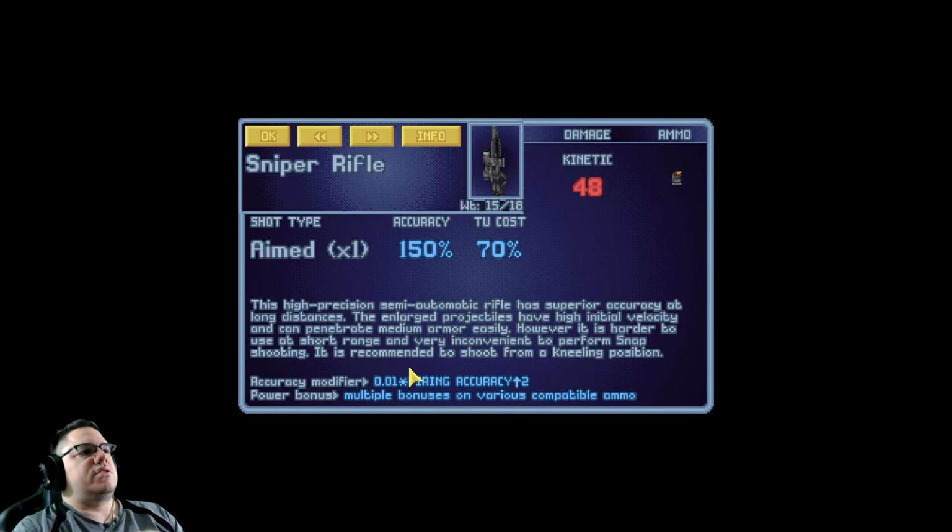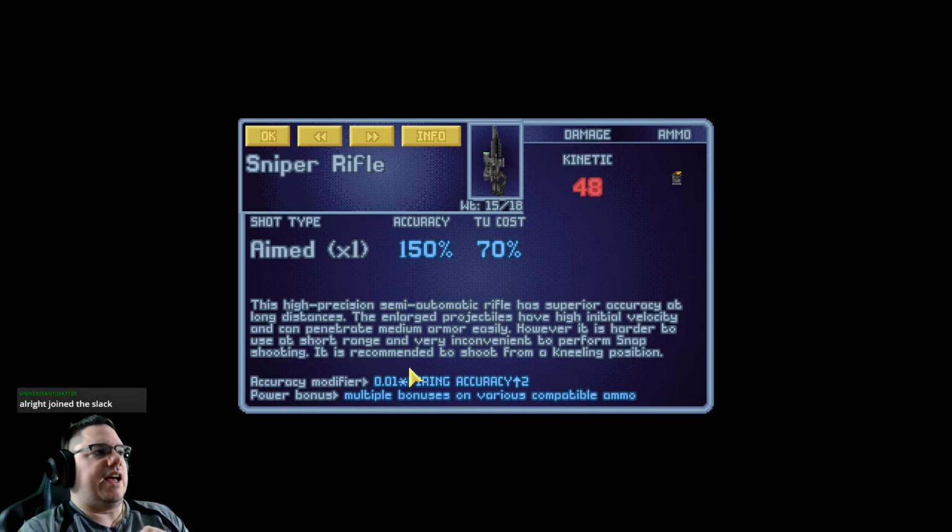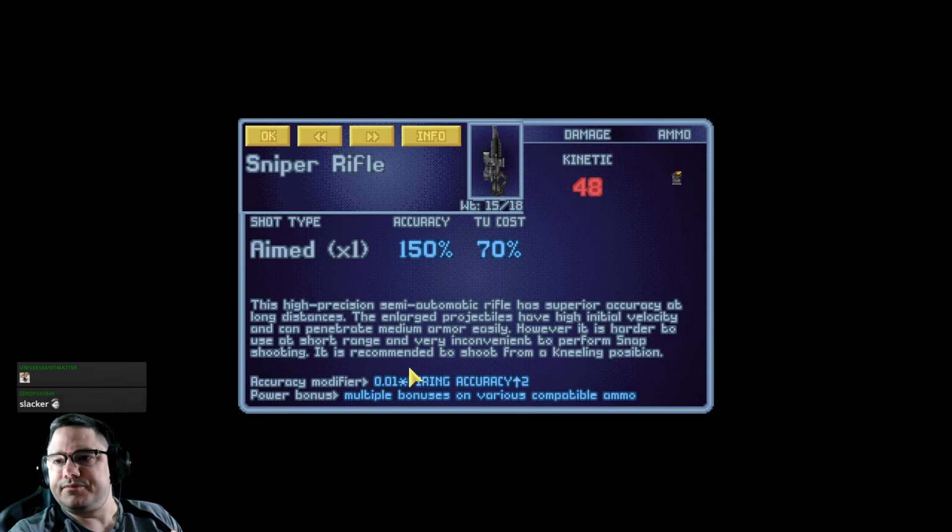This high-precision semi-automatic rifle has superior accuracy at long distances. Enlarged projectiles have high initial velocity and can penetrate medium armor easily. However, it is harder to use at short range and very inconvenient to perform snap shooting. It is recommended to shoot from a kneeling position.